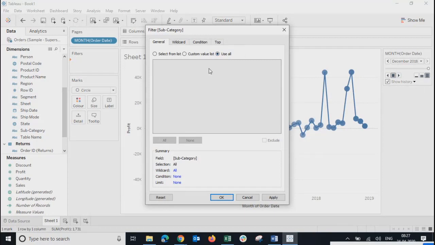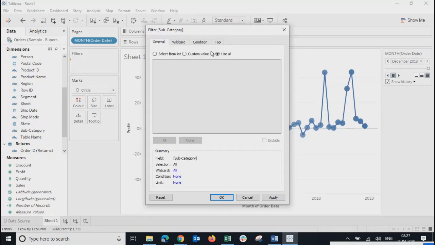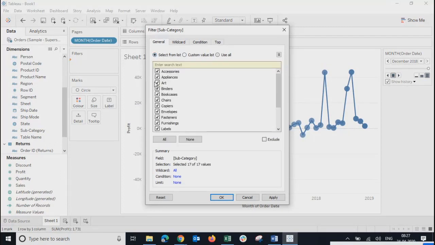Okay. Now, another thing is wildcard. So, as it says, wildcard. For example, let's say appliances, accessories and arts. You have A at the beginning of all three.